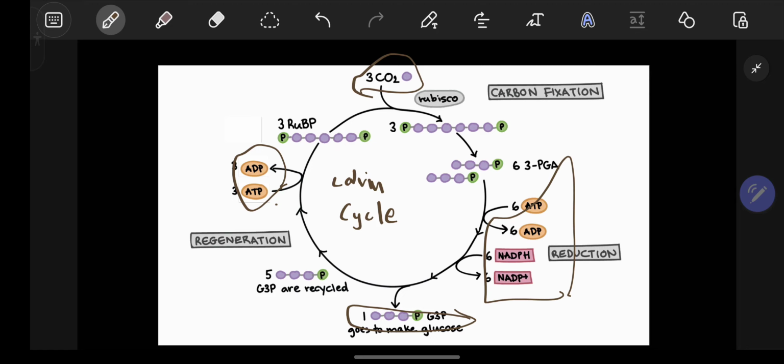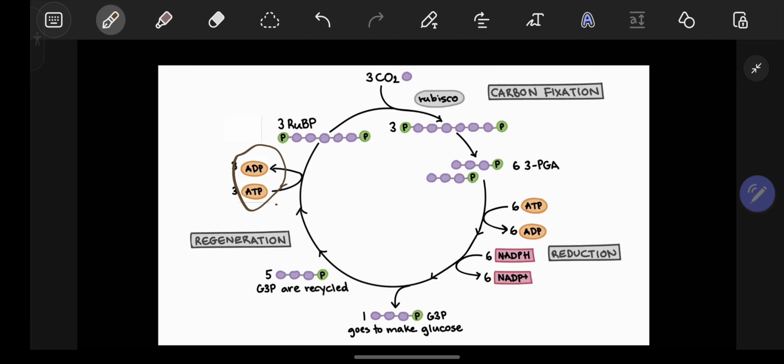To make 1 glucose, the Calvin cycle actually needs to occur twice, because only 3 carbon dioxides go into it at once, and 1 usable G3P is released. So the Calvin cycle occurs once, 1 G3P is made, the Calvin cycle occurs 1 more time with 3 other carbon dioxides, and so you're left with 2 G3Ps, which are eventually made into glucose, which is a 6-carbon sugar. And all of this is occurring in the stroma, which is right outside of the thylakoid.